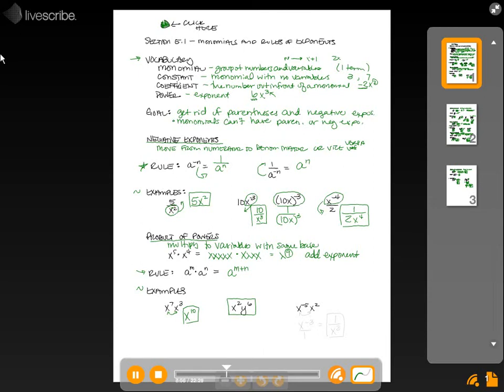Last example, x to the negative fifth times x squared. Well, now they have the same base on this one, so we're going to add those exponents. Negative 5 plus 2 is negative 3, so we get x to the negative 3. But we just talked about in our rule above that we can't have negative exponents, so we've got to get rid of that negative. Well, it's negative on top of a fraction, so we're going to move it to the bottom. And since it's the only thing on top, we have to put a 1 on top of our fraction, and it's going to become 1 over x cubed. And those are examples for a product of powers.